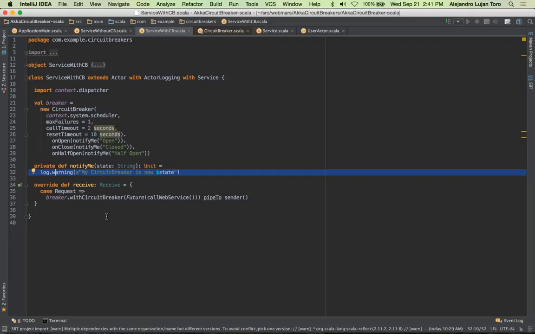Okay, yes, there's another question. Where can I find a good example using Akka persistence to replay messages while the circuit breaker was open? Can you read that again, Tony, please? Where can I find a good example using Akka persistence to replay messages while the circuit breaker was opened? So when a circuit breaker is open, I'm just trying to figure out where they're coming from, because when circuit breakers are open, this doesn't affect how Akka persistence works.